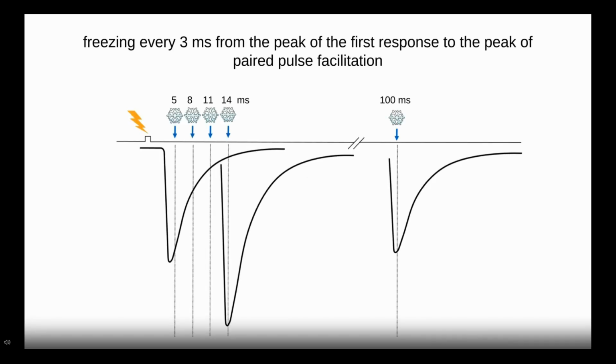So the way we do this is we walk forward every 3 milliseconds for our freezing time point. Our earliest time point that we freeze at, which I showed you there, where we capture exocytosis readily, is 5 milliseconds. There are just some physical limitations. Your temporal resolution is down to a millisecond, but essentially it takes a certain amount of time just for liquid nitrogen to actually freeze a cell. So for pure physical limits, 5 milliseconds is the earliest you can go. And then we walk out from there as this plasticity sets in, and also freeze after it at, say, 100 milliseconds or a second or 10 seconds, after we know that synapses have gone back down to baseline.